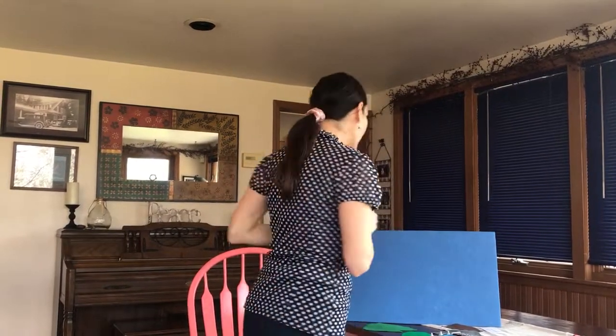Let me see your two little hands. Two little hands go clap, clap, clap. Two little feet go tap, tap, tap. Two little hands go thump, thump, thump. Two little feet go jump, jump, jump. One little body turns around and around, then sits quietly on the ground.